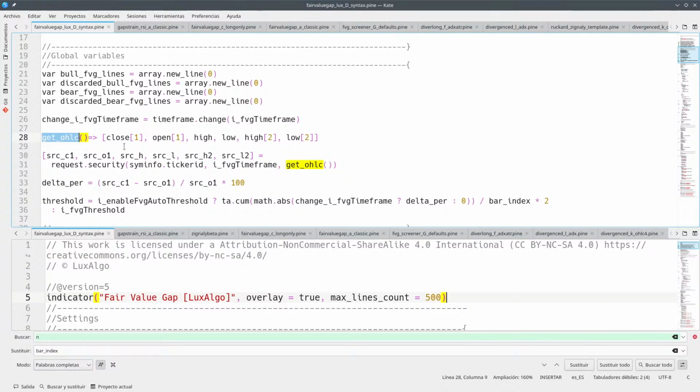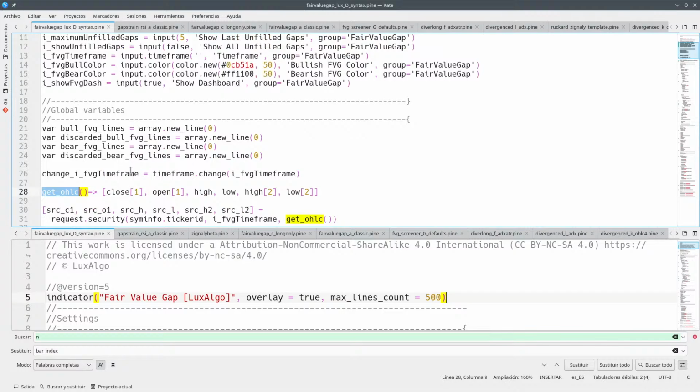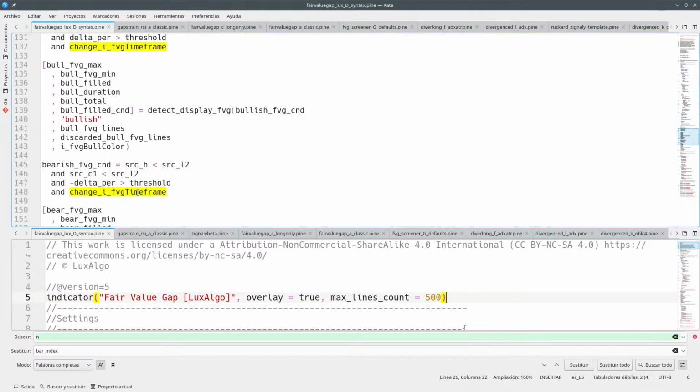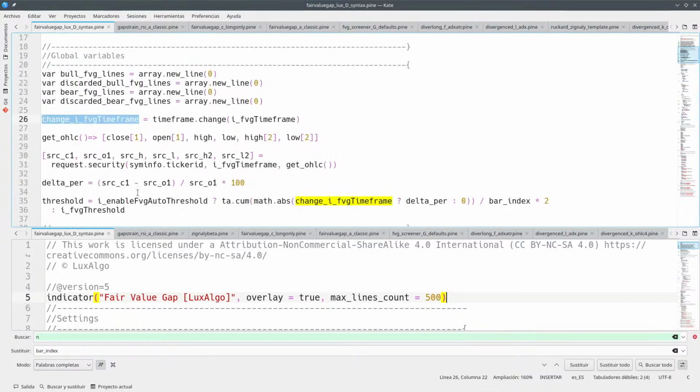I guess this is right. Change in time frame. Okay, what happened? What?